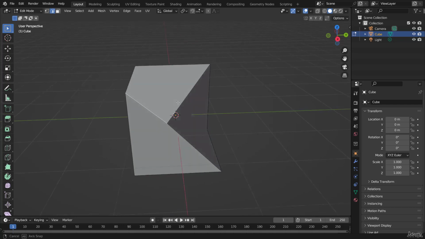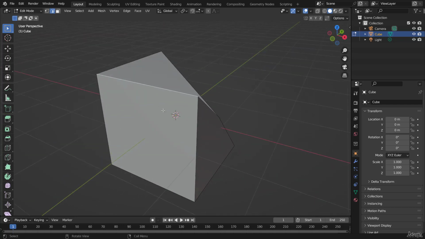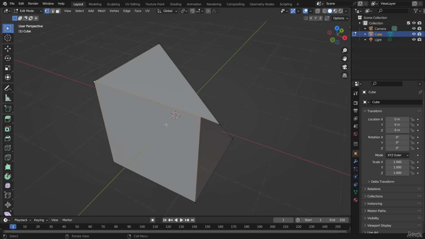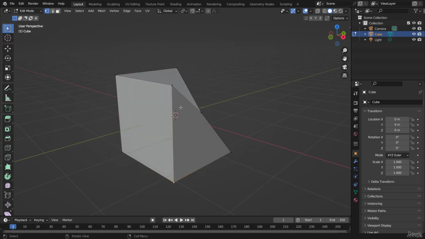So here in edge select mode, you can see that an edge is comprised of 2 vertices. So right here we have this vertex, and if I shift left click this one, we have an edge. So here, an edge will be between 2 vertices. As you can see, if I go to edge select mode, this right here is an edge. And once again, we could grab it, rotate it, and scale it if we want.